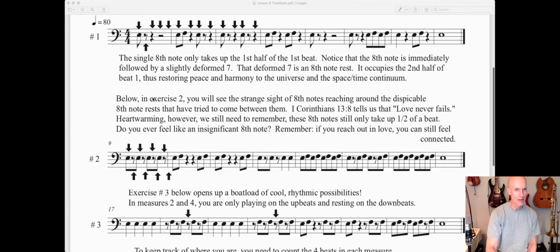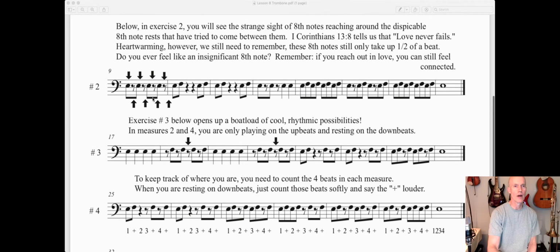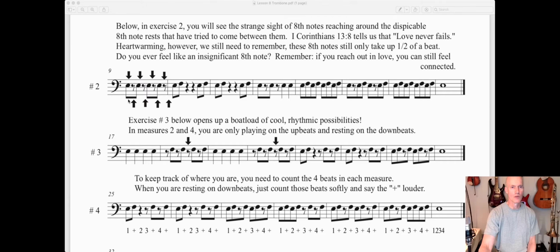But then again, other times you'll see it written this way right here with an eighth note, still the bar connecting, even though you've got an eighth note rest in between the eighth notes. So you look at this and you just, with your mind, take a picture and say, I'm going to be playing on all the downbeats. I'm going to be resting on all the upbeats. I know there's four beats in the measure. So I'm going to go one, two, three, four, like that. And if you count, you can just take a picture of this with your mind and then play the measure while you look ahead to this next measure.